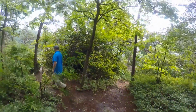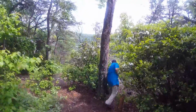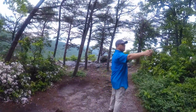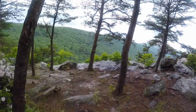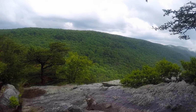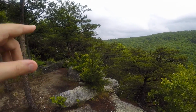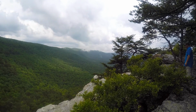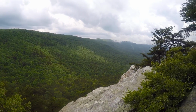So we're gonna take you to McDill Overlook over here. This is just right next to our campsite. It's like the sun and the weather is letting up a little bit on us. Be nice if it was over with. I'm impressed with all this stuff growing wild. You can see it's pretty open. You could do some hammocks in this area if you wanted to. Here's your overlook. That ridge up there is where the Pinhoti would actually keep going. Pinhoti goes back a little bit there and follows the ridge line back down, and if you can see, it goes all the way down this ridge. It's a pretty area.